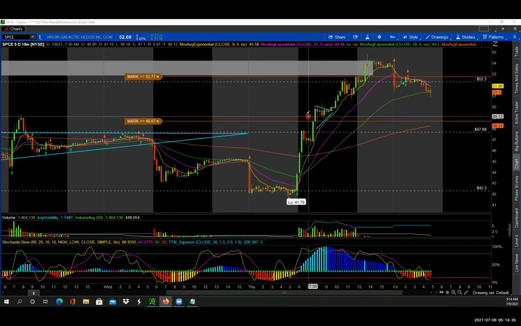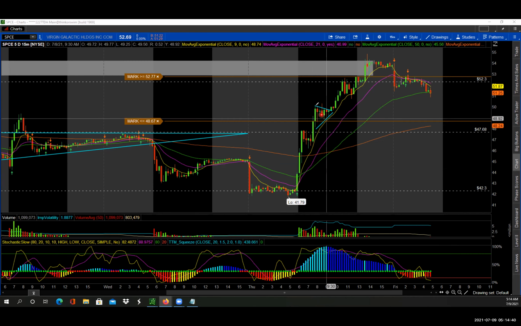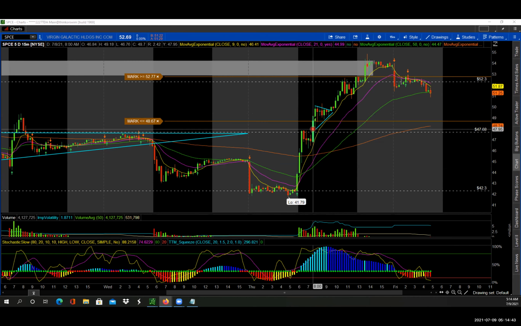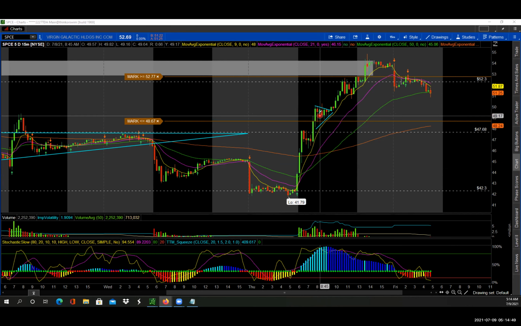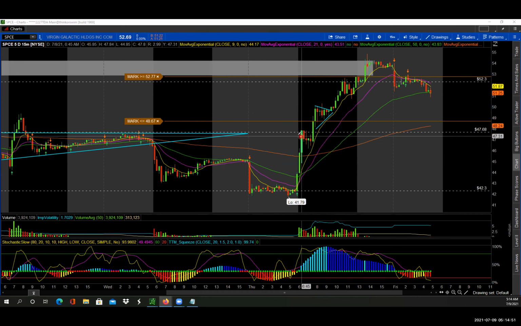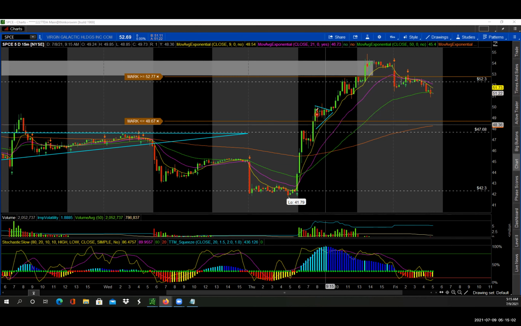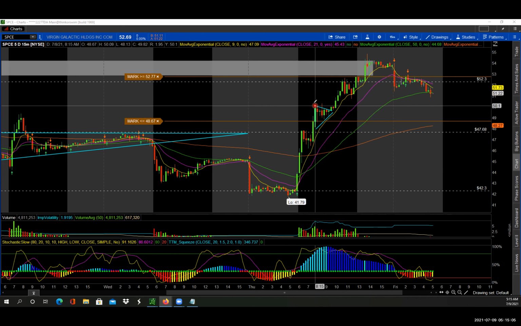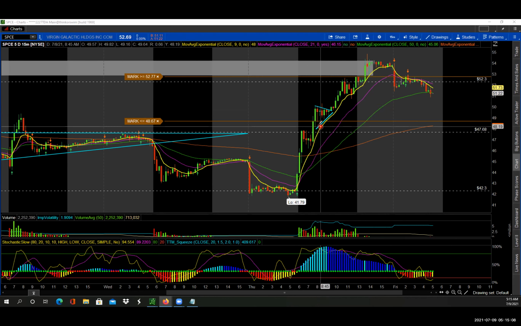And then what did we do for the rest of the morning or during lunchtime? We just consolidated here and we created this triangle. And I was still in this trade because the stock didn't really hit my stop loss. My stop loss was here at resistance at 47.68. So I set a little tight stop loss just in case we retrace, which we did. We broke out of that price, but then we retraced back, but it never hit my stop loss. So I never got out of the trade, and I just rode it all the way to the end of the day.